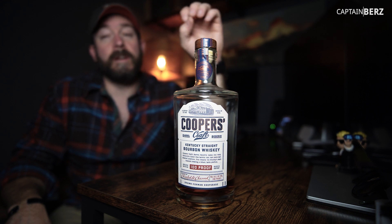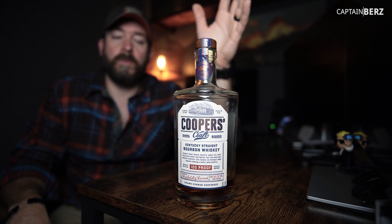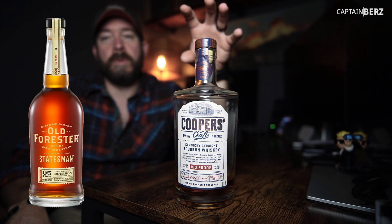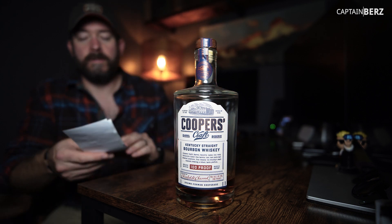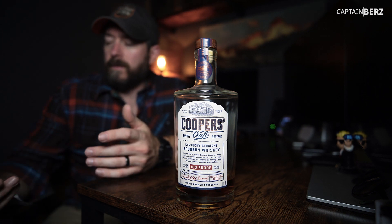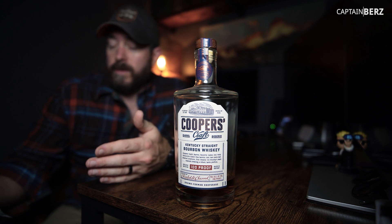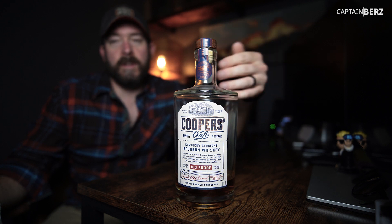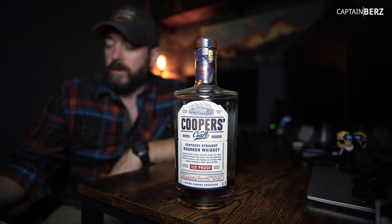One of my favorite all-time bourbons is Elijah Craig, and this really competes with that as far as price point and performance. Honestly, I think this really drinks like one of the more expensive Old Foresters. I wrote down 'Delightful' — it's solid and above budget. Even though this is only a $35 bottle of bourbon, I really think it drinks like a more expensive bourbon. It's well-rounded, and it's always on my shelf.